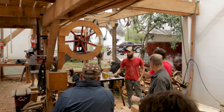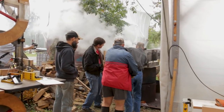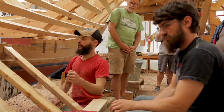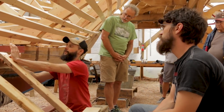So we should have 20 minutes between frames. So we'll put one in, we'll wait 20 minutes, we'll put another one in, we'll wait 20 minutes, we'll put another one in, and then they start rolling out, and they'll be coming out every 20 minutes. You're gonna ratchet it, and these are just gonna slowly winch it down into place, and that's gonna make sure that we hold it back far enough and that it doesn't move.